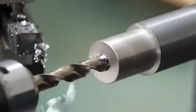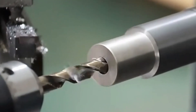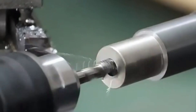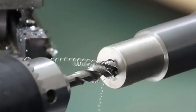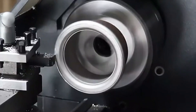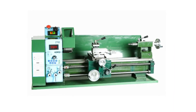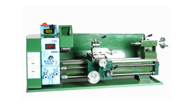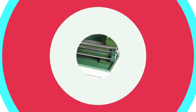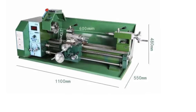The lathe has variable speed control, allowing precise adjustment of spindle speed within 50 to 2000 RPM. The spindle through hole of 38 mm and taper of MT5 ensure precision and stability in machining tasks like threading, turning, or facing. The chuck clamping system offers versatility with a range of 2.5 to 40 mm for the front claw and 38 to 125 mm for the counter claw. The machine also offers metric and inch thread processing capabilities, allowing for creation of threaded components for various applications.